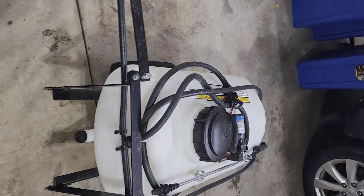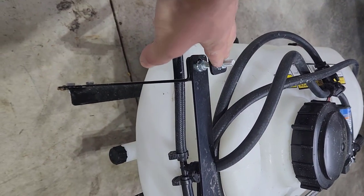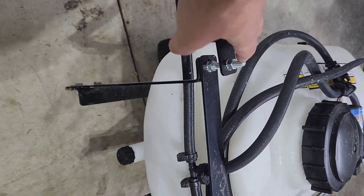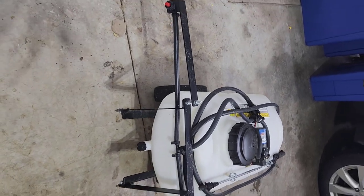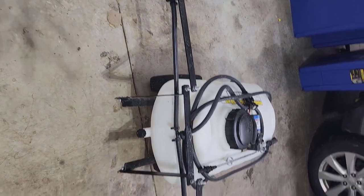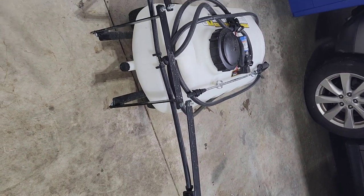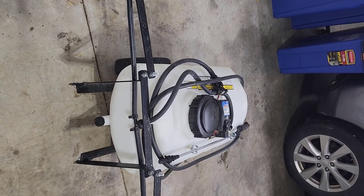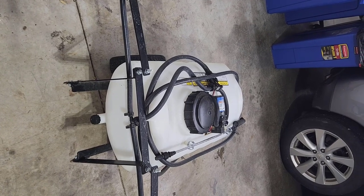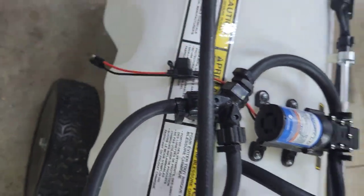But again, keep a half inch wrench on you or something, just in case you have to get off your vehicle of choice and tighten this up. I only had to do that twice, which wasn't bad. And I have, like I said, really hilly, bumpy land over 3 acres. So for me to have to get off my tractor twice and tighten those was not a real big deal, right? Okay, so let me go ahead and show you how I fasten the harness onto the battery of the tractor to enable us to hook up this pump right here, okay? So let's go ahead and do that.